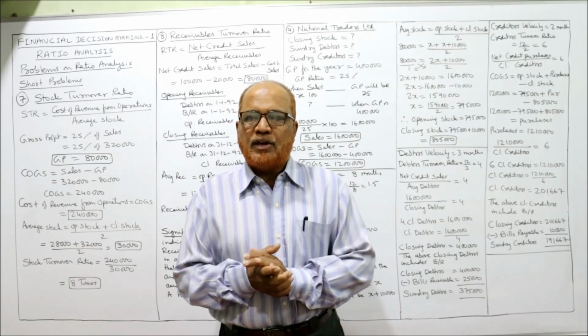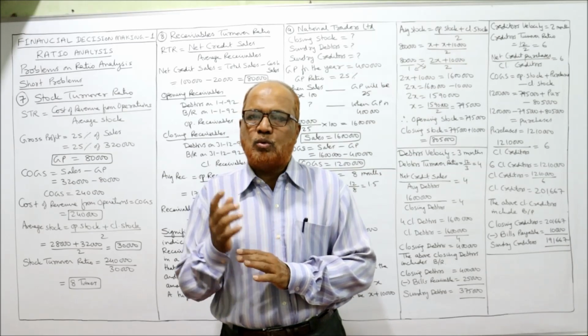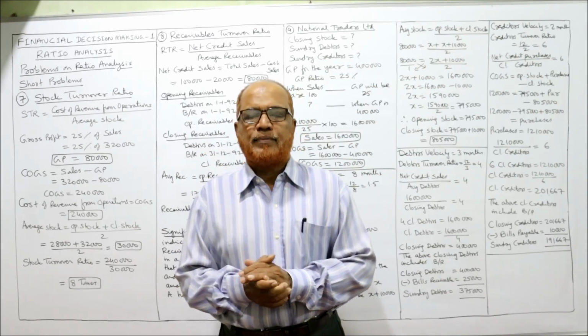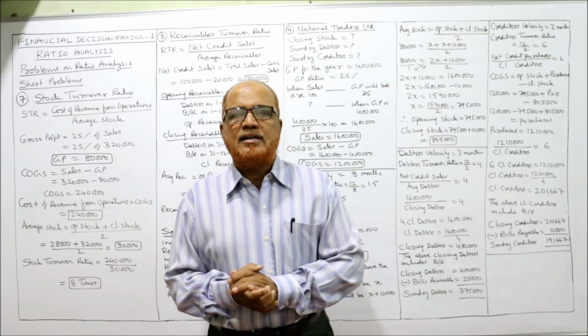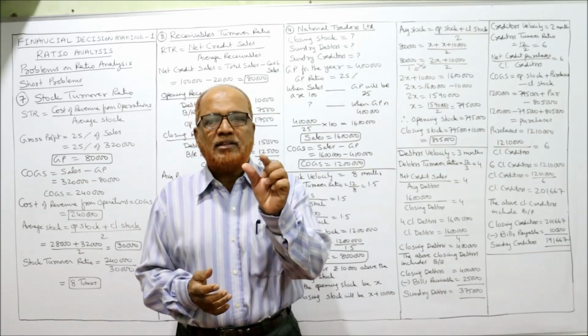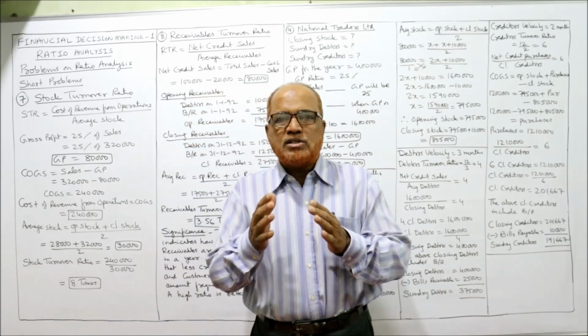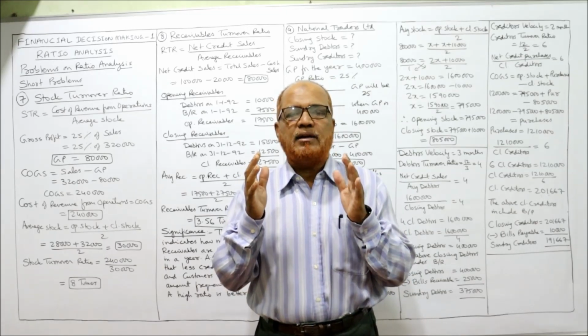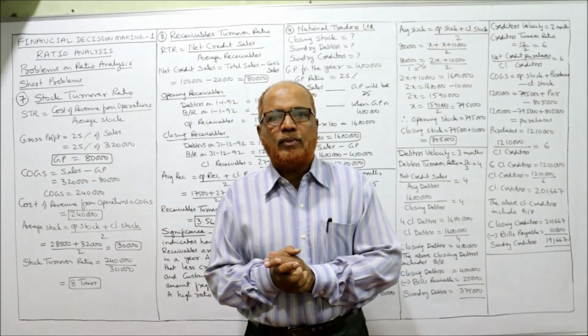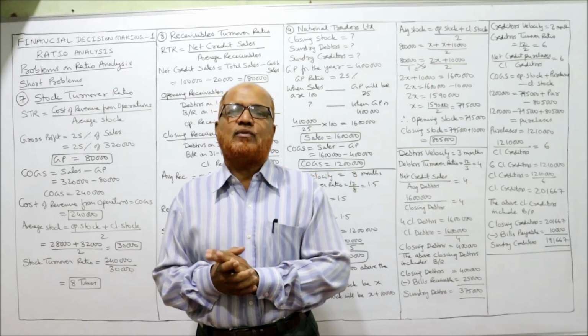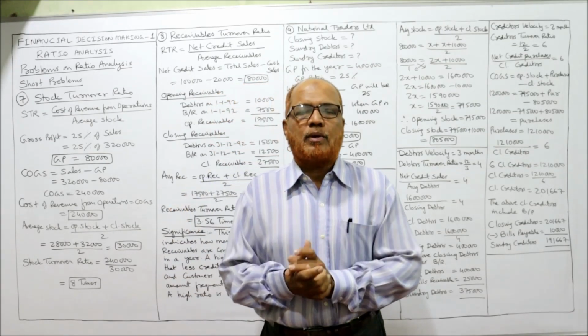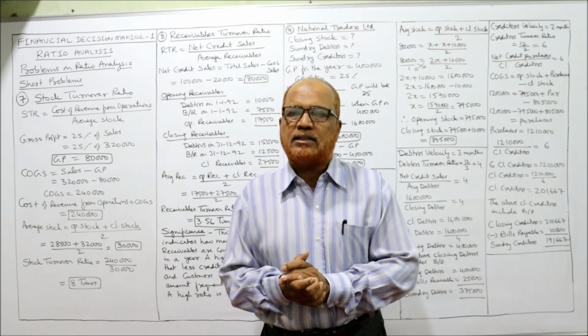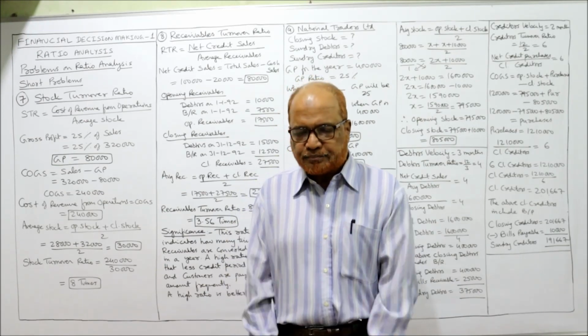So my suggestion, if you have not watched the theory videos, go to the playlist of my channel. Select the subject financial decision making. Select the topic ratio analysis. Watch the initial 4 videos. You can get the complete grip on the formulas and significance of each of the ratios. Then only you come to the problems, you will understand. Otherwise, it will be highly difficult.